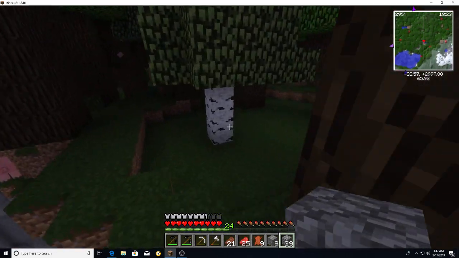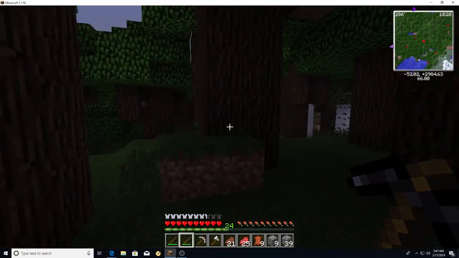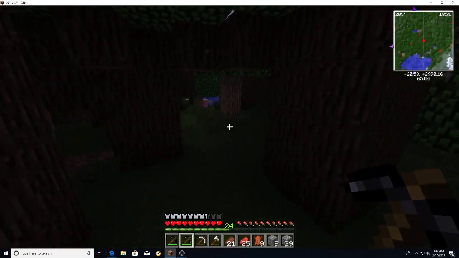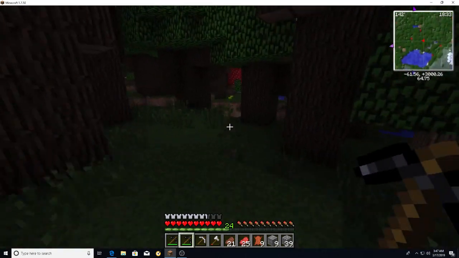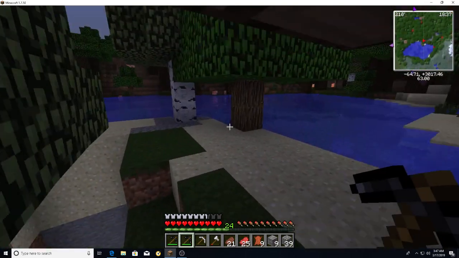Yep. Alright. Now what we need is bamboo. Once we get our bamboo, we can make our paper. And once we make our paper, we can make our bone meal, because I believe I already have bones. Or bone. Yeah, bones. Don't fall down that. That would fucking suck. Probably die.